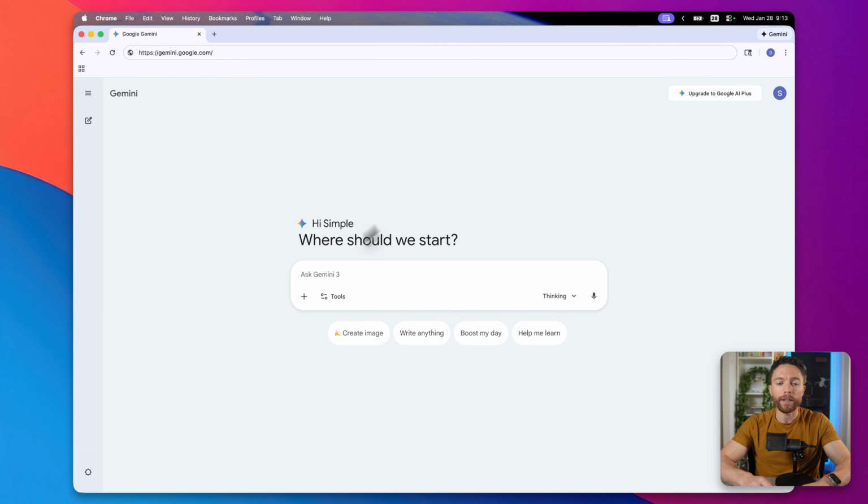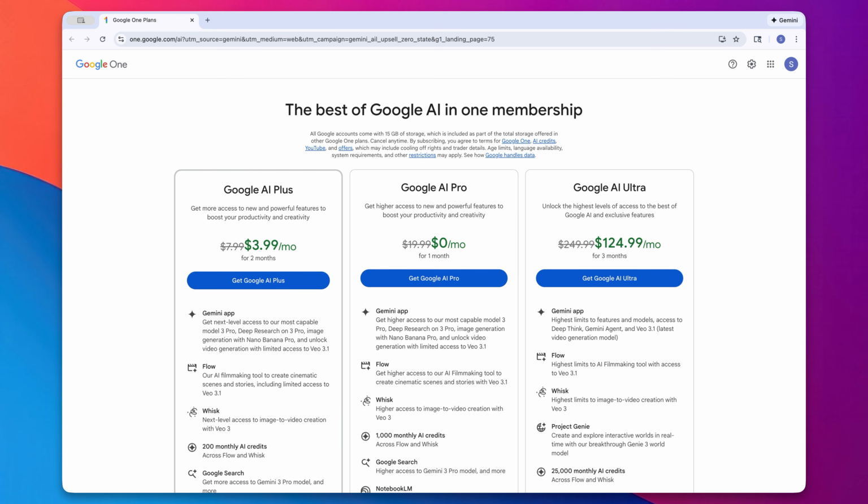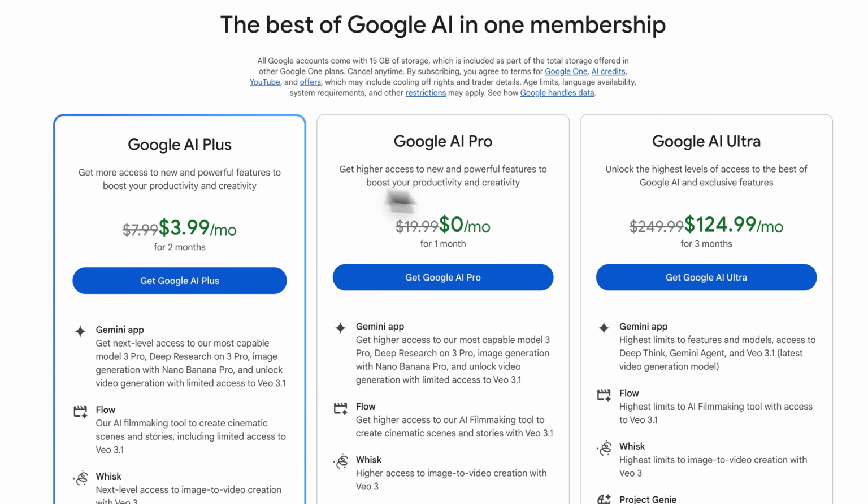Now, before we actually start talking about how to use this or any of the settings, let's first talk about the different pricing plans. You can see those by clicking right here where it says upgrade. And here you'll see that Gemini has 4 different pricing plans: Free, Plus, Pro, and Ultra. Ultra is really for those 1% of super users, so that's probably not going to apply to you, so you can ignore that one. Now, I suggest you start on the free plan, of course, and then slowly move up as your needs increase. Most people are going to be fine on the free plan for a while, and I think a lot of people are also going to land on the Pro plan, which I think personally has the most value out of it for the price that you're paying.